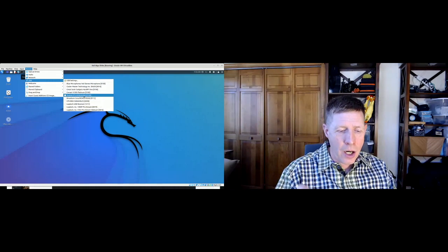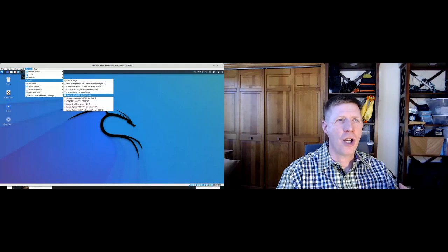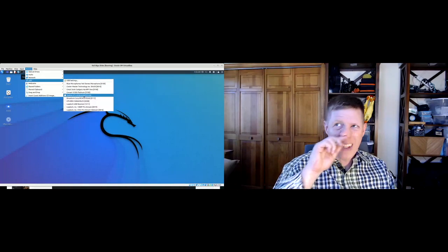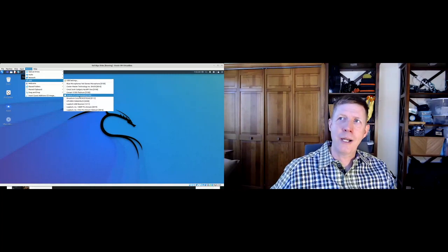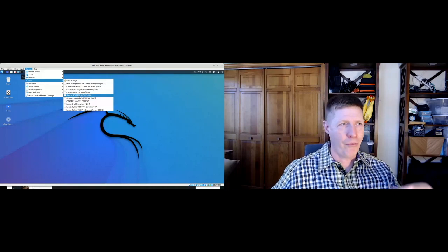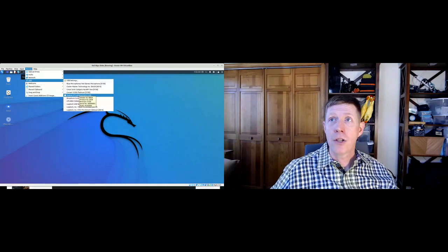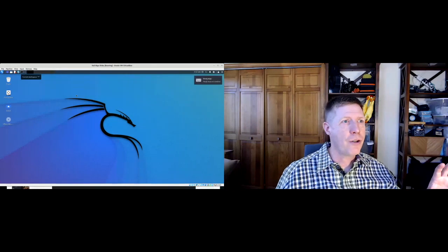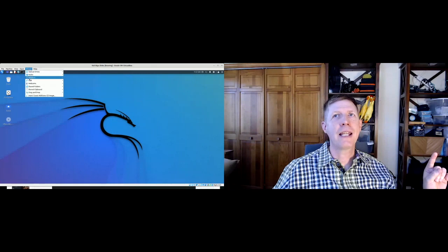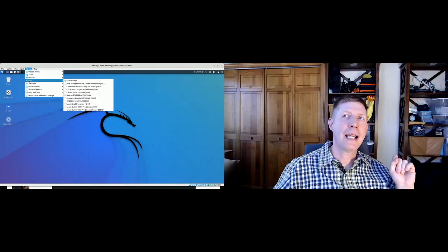And that SDR uses a chip. It's made by a company called Realtek. Realtek makes a bunch of network cards, Wi-Fi adapters, Bluetooth adapters, and a lot of their stuff is RTL, that's their abbreviation. And in this case, there's a specific chip that makes all the SDRs work. It's this RTL2838. So you want to take that one and click it, and the menu disappears. If you hit devices again and navigate the tree, you'll see that that Realtek is actually checked.